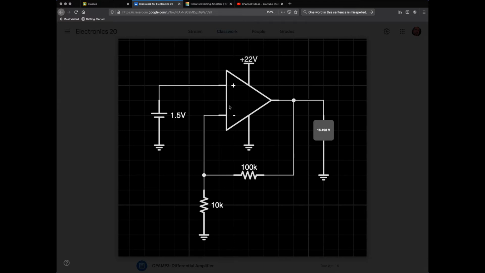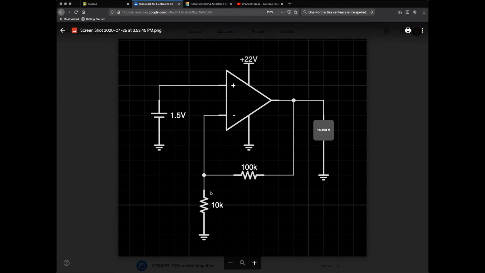inverting amplifier looks. Anyway, so we know that these op-amps run on 22 volts. So I have 22 volts here and I have a ground here because I knew that there was no way that I could produce negative, or I thought there wasn't a way that I could create negative voltages in Tinkercad. Anyway, so I got a 1.5 volts here that's going to go into my amplifier, and it should come out larger.